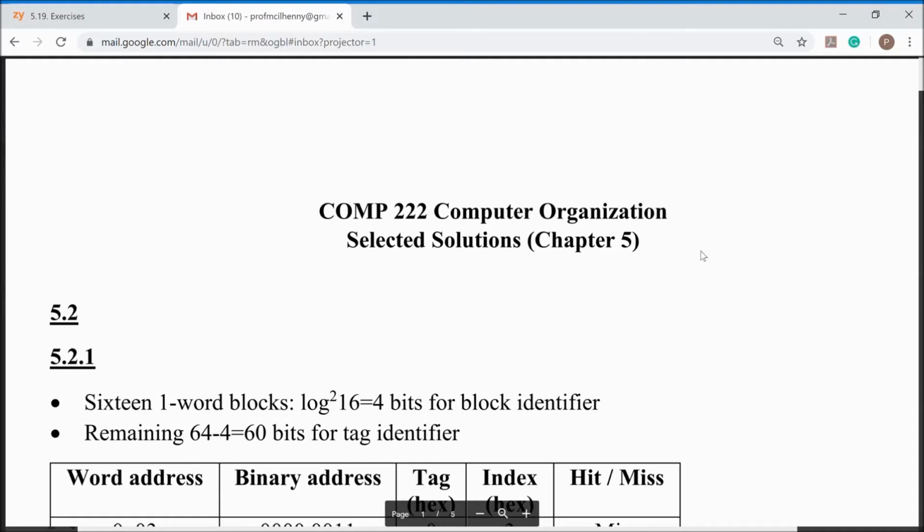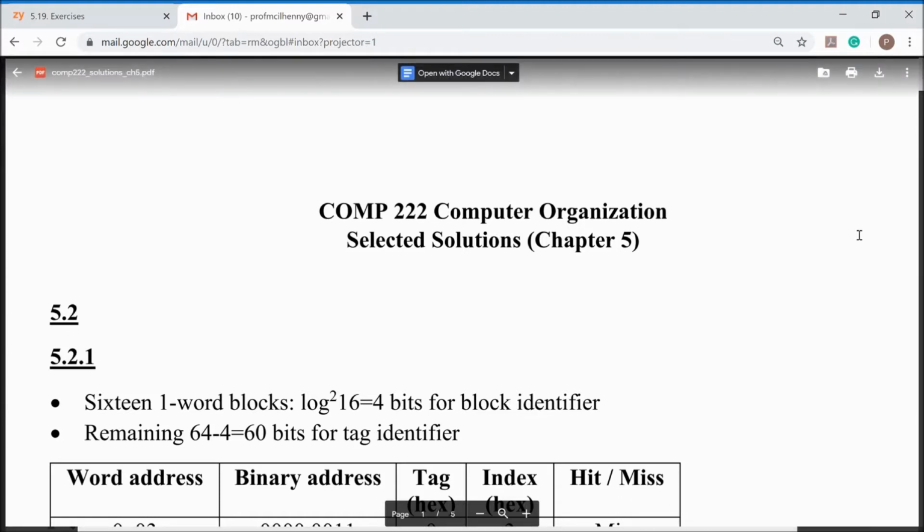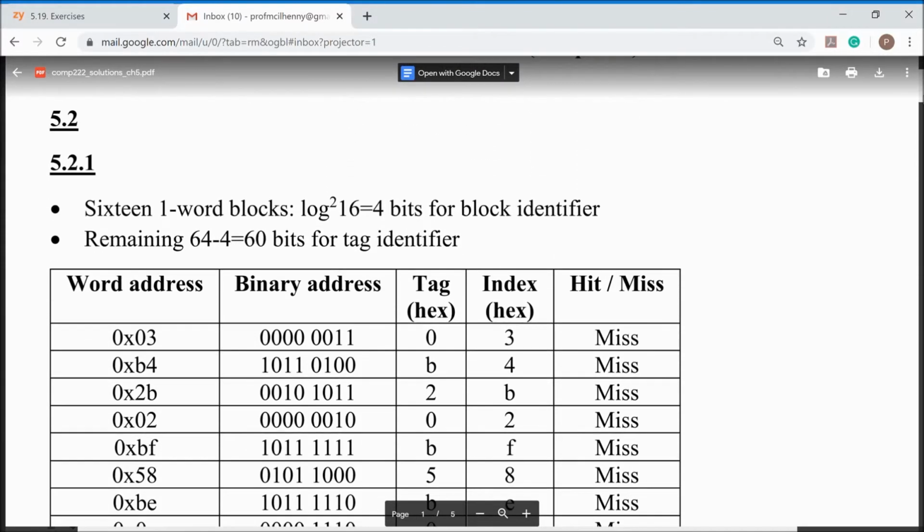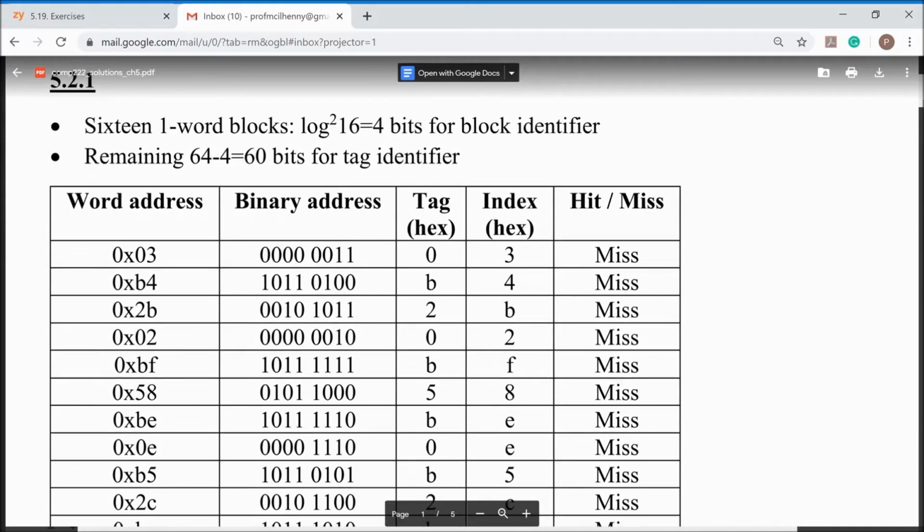So now we're going to move on to the exercises. So we'll start with 5.2. As we showed, we had 16 one-word blocks. So since I have 16 blocks, I'm going to need log base 2 of 16.